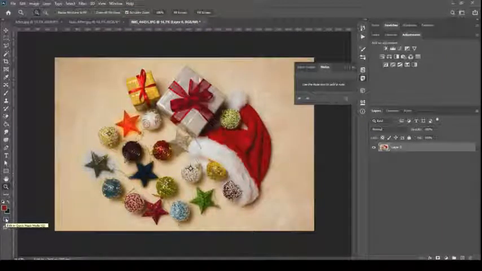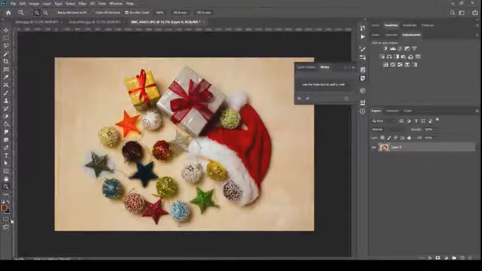This is the quick mask mode. Masks are really important when you're working in photography. Photography is highly based on masks, so you have to be an expert in masking. When we move to the next classes, or more advanced classes, we will learn more about masking. When you click on it, you will go to the quick mask mode.